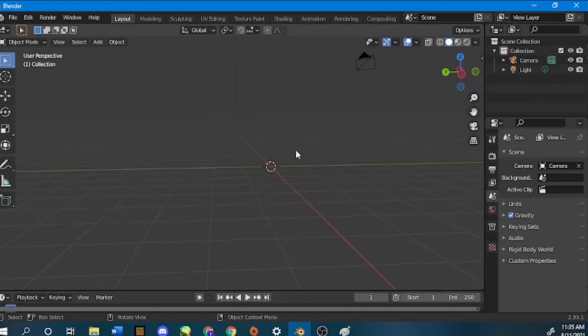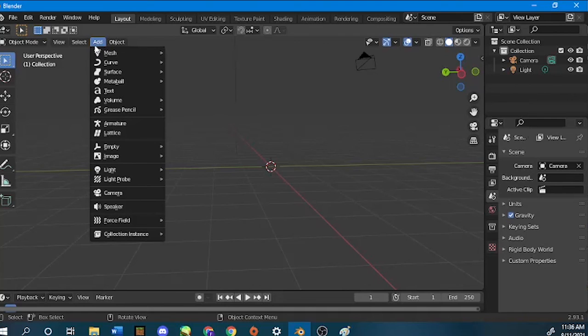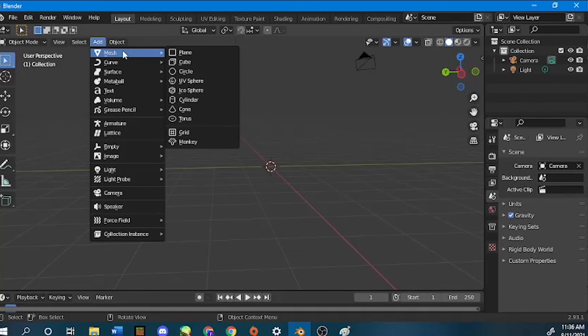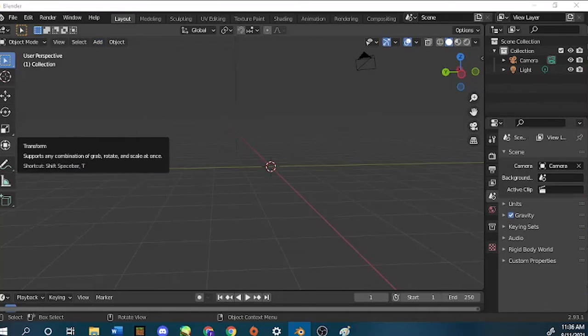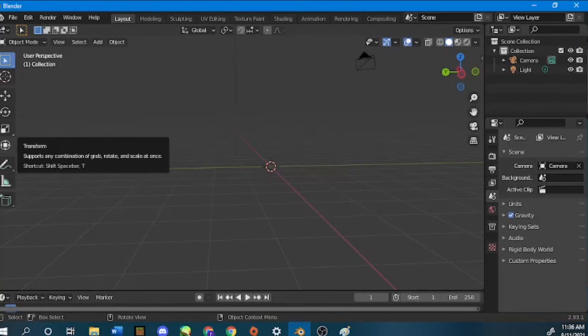To add an object, we'll go ahead and add that cube again. You can press this Add button at the top left in this header, and you'll see all these options for different things that we can add. But we want to add a mesh, which is, what's the definition? Let me pull that up. I have a really good definition, but basically that's just another word for a 3D shape. Yeah, you go for it.